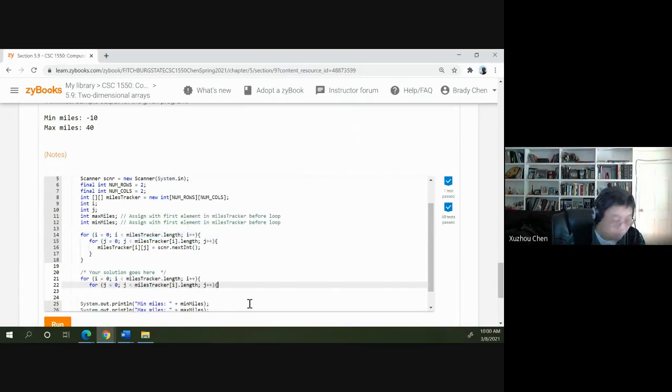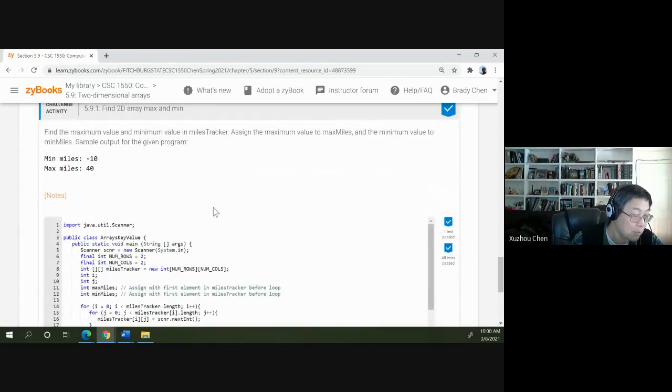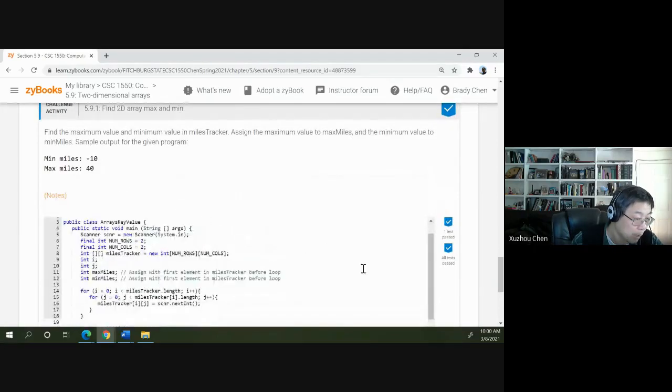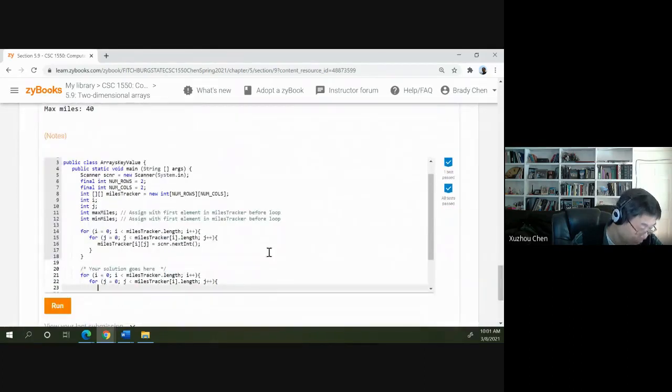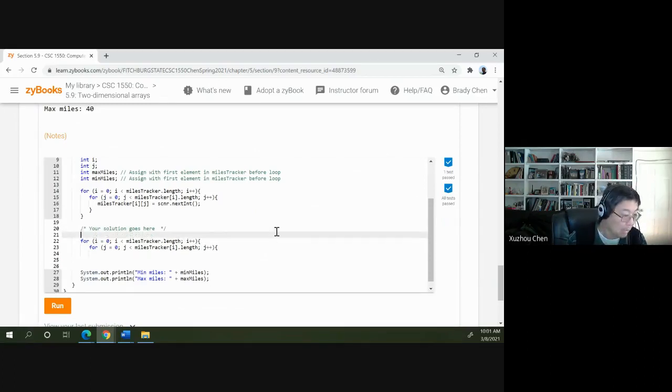Okay. Now you want to find the maximum of these 4 elements, right? What's the maximum miles? So basically what you're going to do is, you first need to assign the initial value for the maximum miles. So what are you going to assign?